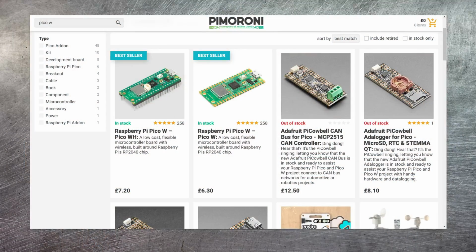Now there are a lot of options with the kit list for this particular project, so I'll go through some of this now, and you can then just go ahead and buy what you want. The first thing you're going to need to buy is the Pico itself. Now the version of Pi Pico that we want for this project is the Pico W. This is because it has support for wireless networking built into it. But you can see there are two flavors here. There's the Pico W and the Pico WH. The WH comes with the header pins pre-soldered onto the board, whereas with the Pico W, you have to buy and solder on the header pins yourself.